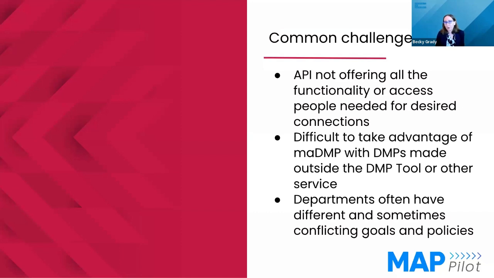Some people found that it was difficult to take advantage of machine actionable plans made outside the DMP tool. So when DMPs are written in the DMP tool, there's a lot of inherent access and ability that administrators have through those plans. But if people wrote them on their own, it could be more difficult to take advantage of that.